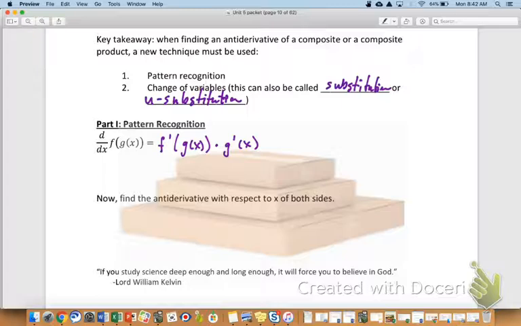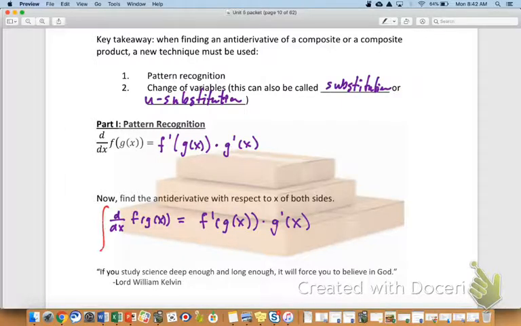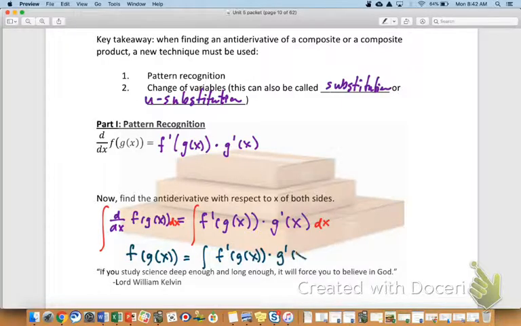So here's what I want you guys to think about. If I were to take what I just had right there, in fact, I'll write d/dx, so rewrite the whole thing down here. If I were to take this, and if I were to do the antiderivative with respect to x of both sides, right, I'm maintaining balance in my equation. Let's think about what would happen on the left side. How does the antiderivative interact with the derivative? They just cancel each other out. And so the left side, that would be f of g of x equals, I'm going to leave the right side alone because this will kind of help us see our issue here.